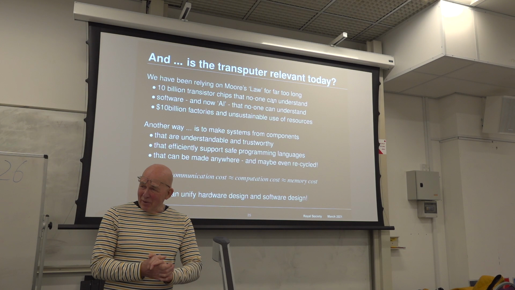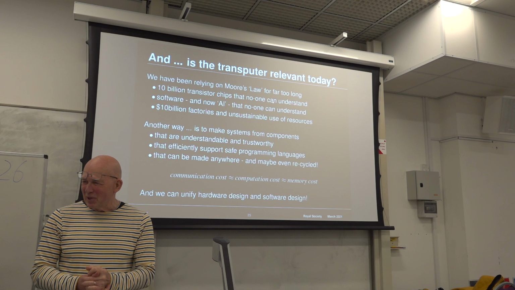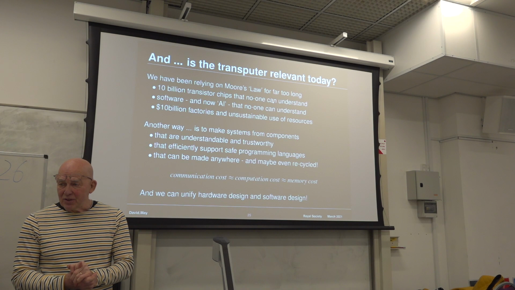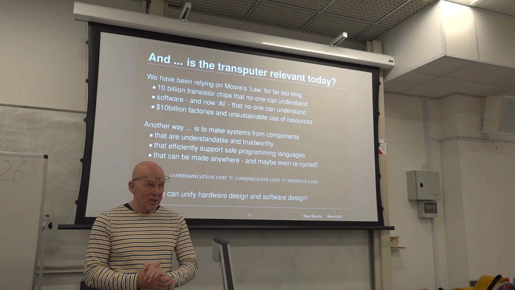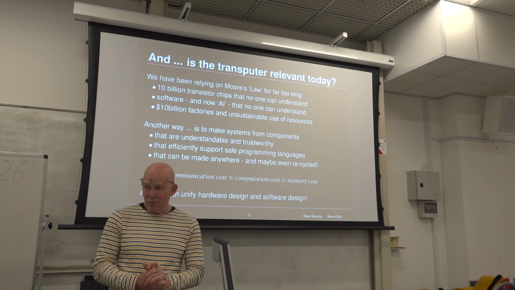Now, sometimes when I've given talks like this, somebody says, is it still relevant? Well, here's an observation. We have been relying on Moore's Law for a long time, and one of the reasons that's been possible is the scale of investment that has been available because of globalization, everybody wanting PCs and then smartphones and things. And so you end up with these things where people can actually afford to build the manufacturing plants, or at least a few people can, to build the 10 billion transistor chips.